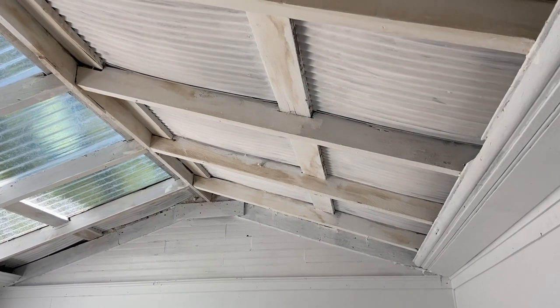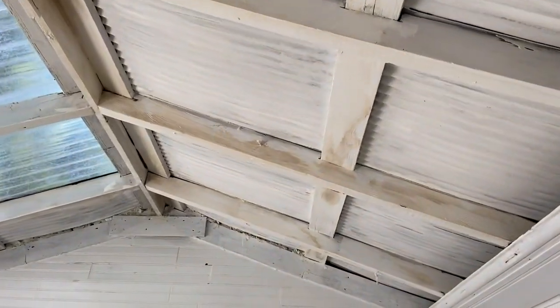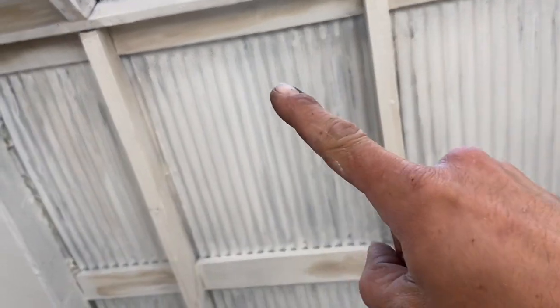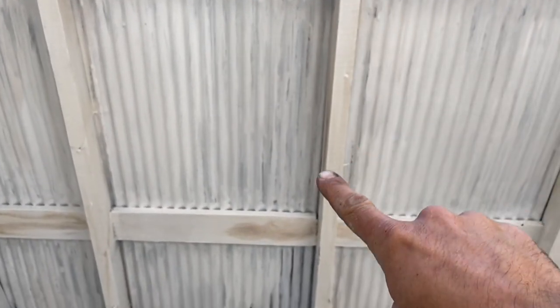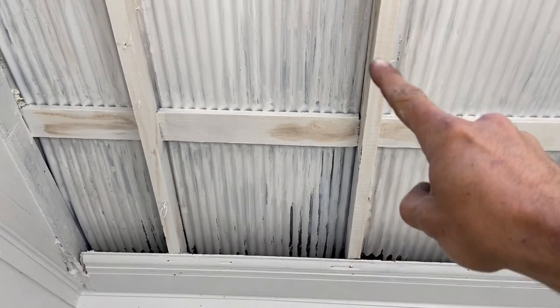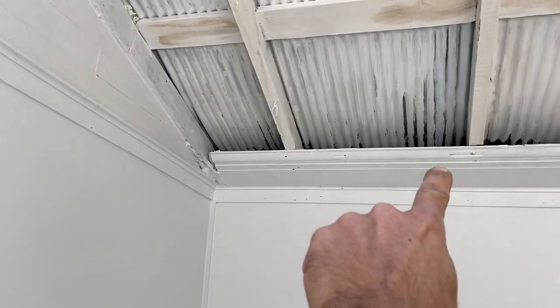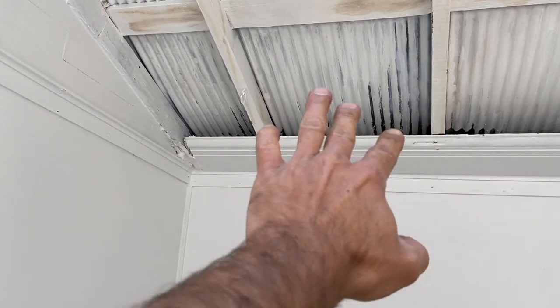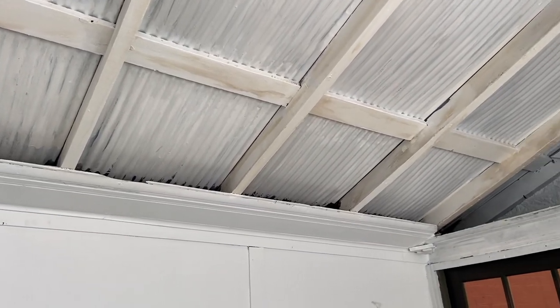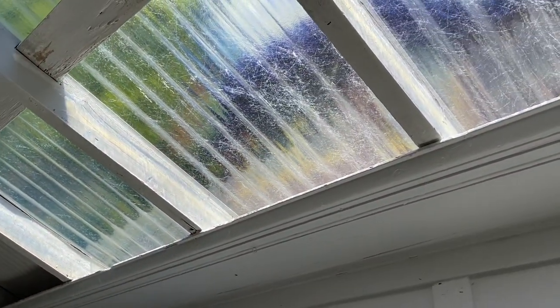I made pretty good progress on the ceiling yesterday, and it's just needing one more coat on the corrugated roof, and then one more coat of actual trim paint for all of those pieces right there. I decided to fill in these spaces with some extra 2x4s, and so I'm gonna do that first and finish just getting everything kind of closed before I do the final paint.